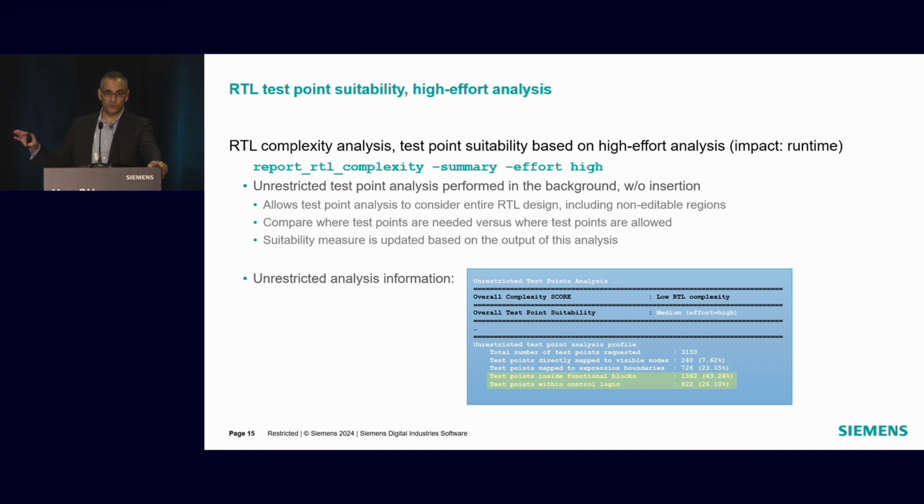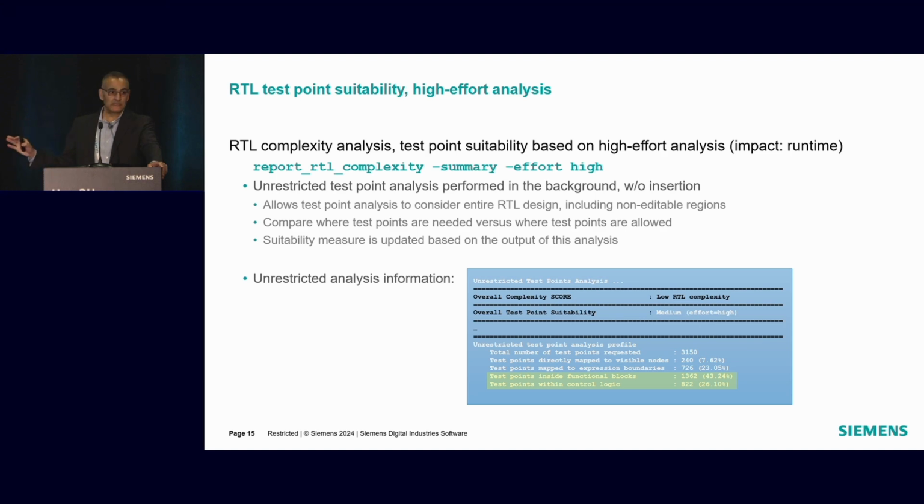It essentially ignores some of the constraints that we normally would have in a real case. And then it gives you an idea at the very bottom, how much of the test points would have been inside functional blocks or within the logic that it couldn't edit. And then, based on the detailed report, you can actually identify where those are. So that's where it becomes actionable. You can say, well, maybe I can change something. I can talk to the design team, or I can change something so that it becomes a better design for test, and we can actually insert test points in the right place and get better results in the long run.